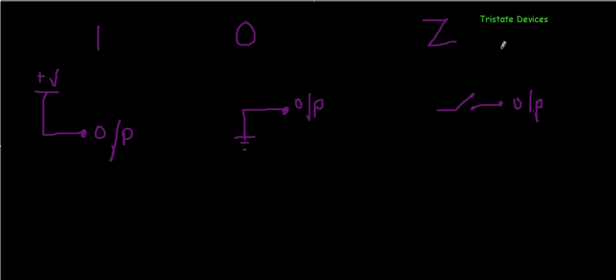Now you may think, why do we need this third logic state when we can do all our calculations like addition, subtraction and everything with these two logic states, logic high and logic low? So then why do we need this? So I recommend that you should pause the video right now and think on it for a while, and after that resume. The solution is waiting for you.